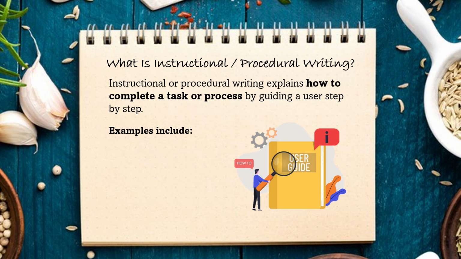Instructional or procedural writing explains how to complete a task or process by guiding a user step by step. This includes things like how-to guidelines, manuals, tutorials, recipes, and workplace procedures. What all of these things have in common is that someone is relying on them to do something correctly. If the instructions fail, the task fails, and the consequences matter.